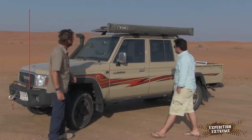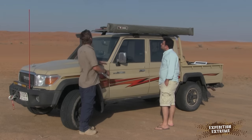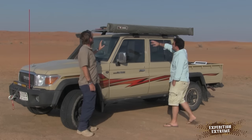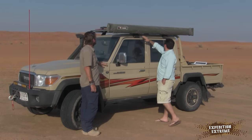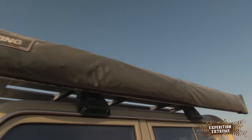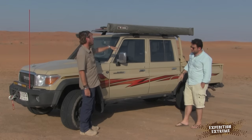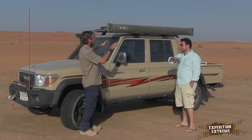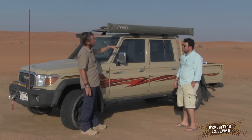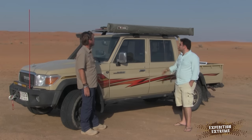Let's move on to the roof rack. You've got a Rhino Rack — the Pioneer Roof Rack — covers the full roof with two legs on either side. That's the Foxwing awning attached to it, the 270-degree one, so it wraps around all the way over the bed. That's good because you don't have a canopy, so your fridge or cooler in the back is exposed to the sun. And when I'm alone, I sleep in the back — so it works well.